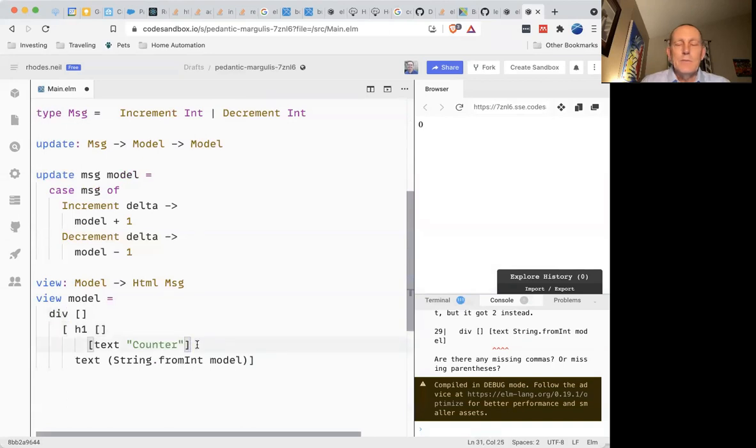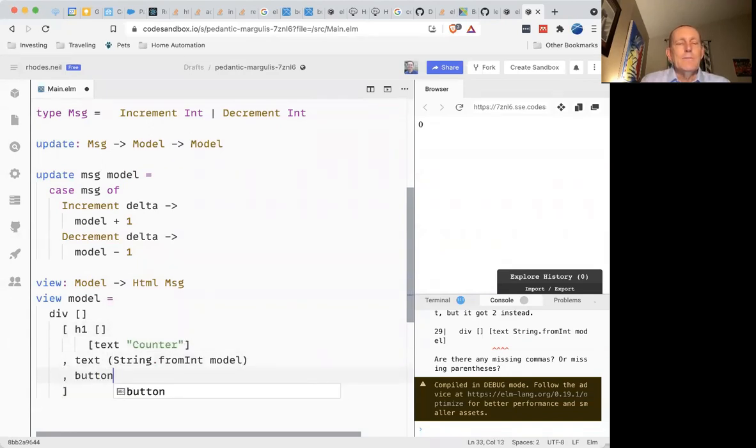We need commas to separate it from here, and you'd normally think, well, I'll put a comma at the end here. That's not how we actually do things in multi-line lists. The convention for formatting is we'll put the comma before, lined up with the open bracket here. And then this goes here. So our H1 and our text are aligned, and then our closing bracket is going to actually also go on the same column. So that we have our open, all our commas, and our close. That's the Elm convention, not required, but suggested. So we've got our text.